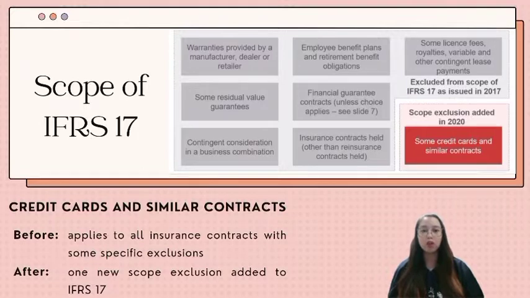ni IFRS 17 kung hindi po nare-reflect sa assessment of the insurance risk associated sa individual customer sa entity sa pag-set po ng price ng contract with that specific customer. Sa tingin daw po kasi ng board, mas useful po yung IFRS 9 sa ganung contracts. Pero they also concluded that the IFRS 17 will give more useful information about po dun sa insurance coverage component embedded sa contract nila. So kapag yung insurance component daw po ay part ng contractual terms ng entity, kailangan po niya i-separate yung component po na ito and i-apply po niya yung IFRS 17 sa pag-a-account po nito.